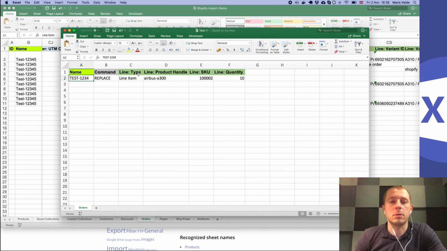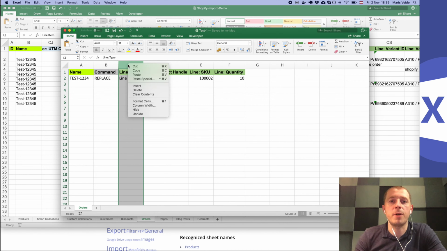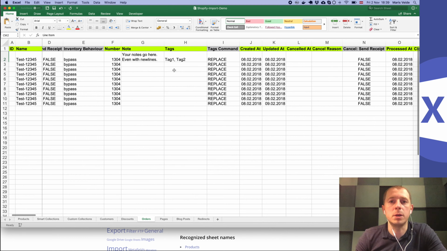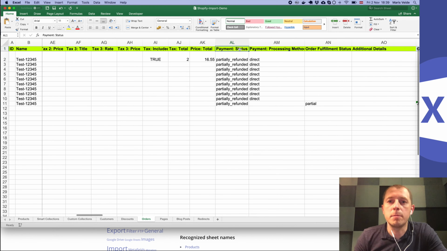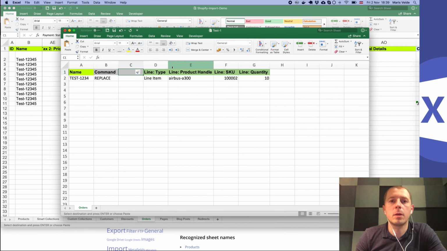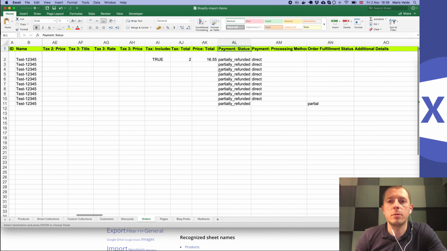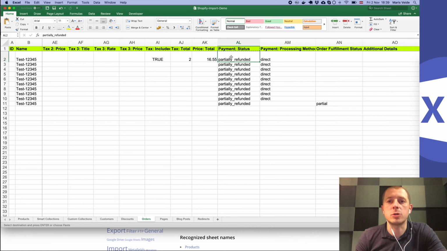Again, we can use the same file, just add a new column here from the template file. That will be the column payment status, and we just paste it here. And you can have different payment statuses, and Shopify allows you to set whatever payment status you want.